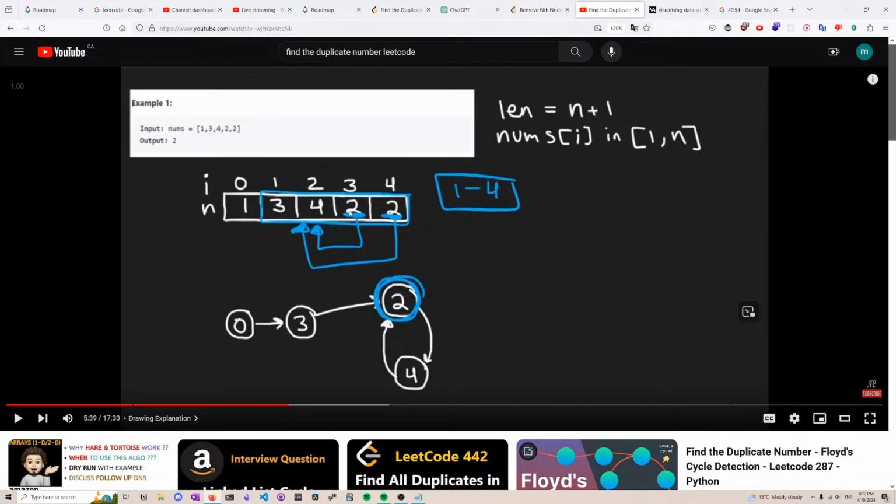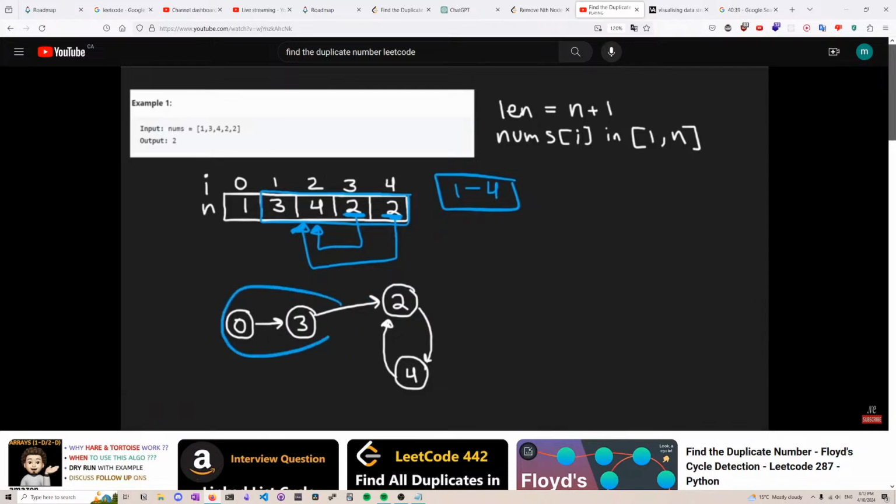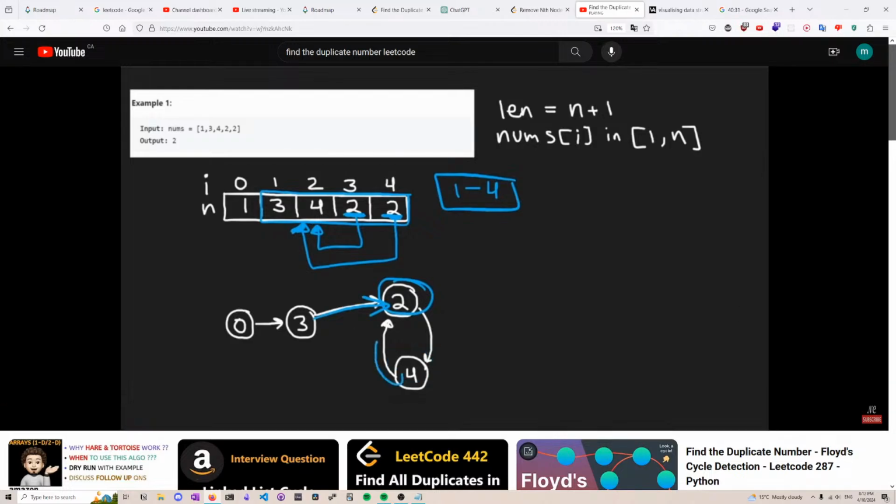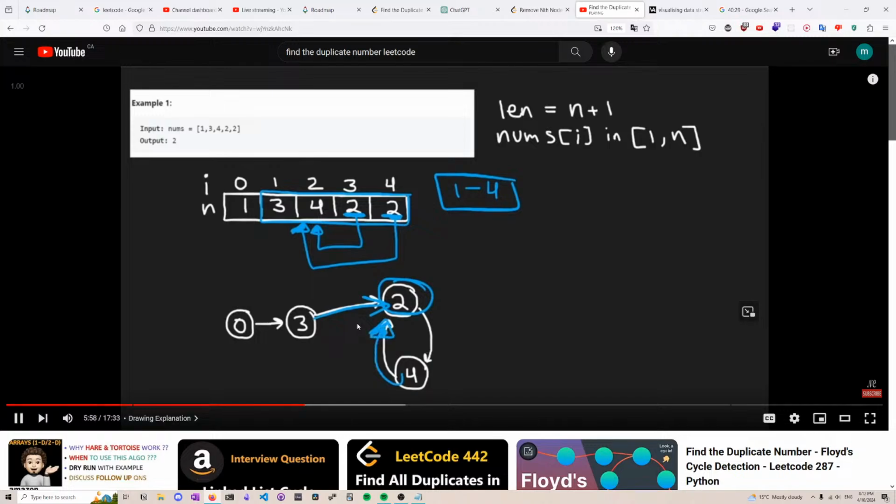So index 3 is pointing at 2, 4 is pointing at 2, and 2 is going to be the start of the cycle. We know for sure there's going to be a cycle, and we know for sure there's going to be a portion before the cycle. The portion before the cycle, of course, is eventually going to lead us to here, which is the start of the cycle. And of course, there's going to be another node that completes the cycle, right? Pointing back to this node.